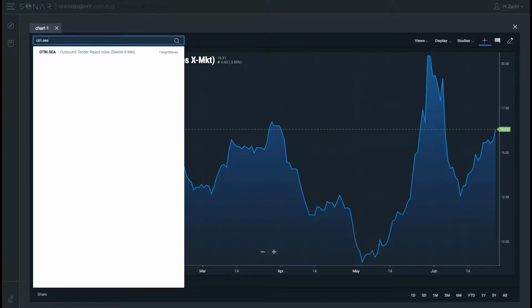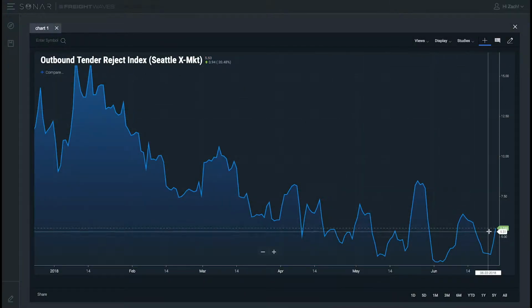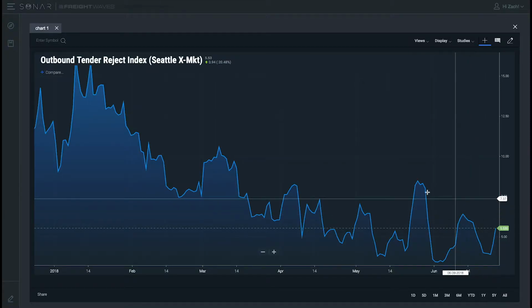So Seattle, outbound, is going to have a very low turn down number. The Seattle market has a 5.5% turn down ratio. That means that the carriers that are in that market, they're not turning down loads coming out because they're desperate to get out of the market in general. They have capacity and they're ready to get out. They'll take whatever they can get on the contract side.